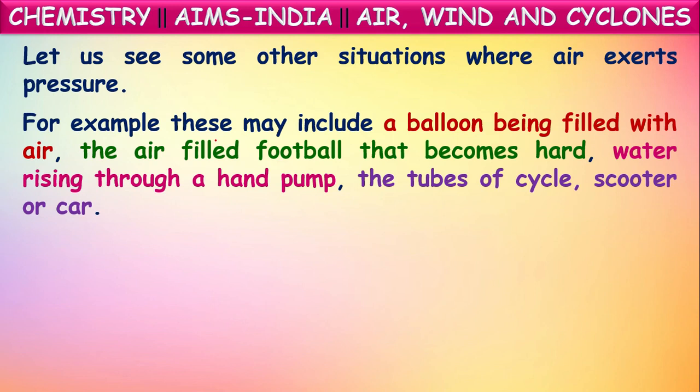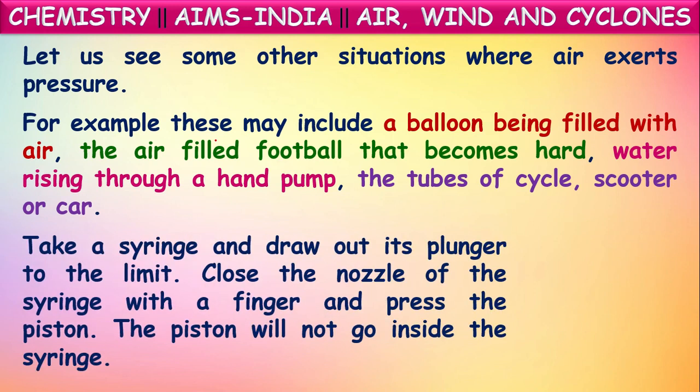And even the tubes of a cycle, scooter, or car become harder when we pump air into them, because the air sent into those tubes exerts pressure on the walls of the tube inside, and hence they become harder. Okay, these are all situations where air exerts pressure. Now let us see another example.